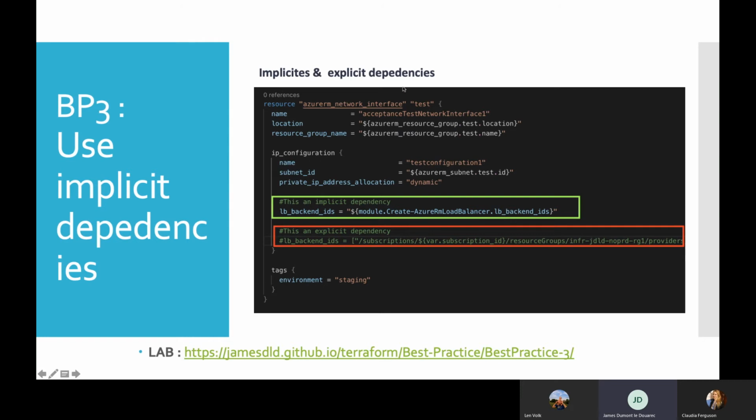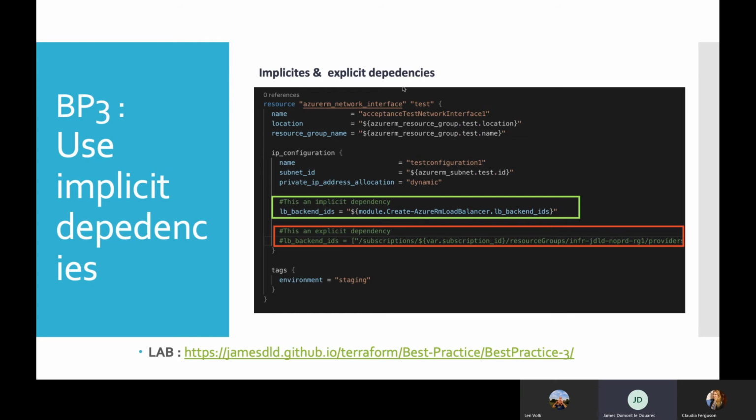It's very important to use implicit dependency because it tells your Terraform, when you call, for example, two resources, the resource network interface and the subnet, how to order them. When I run my Terraform code, by default, it will do everything at the same time.